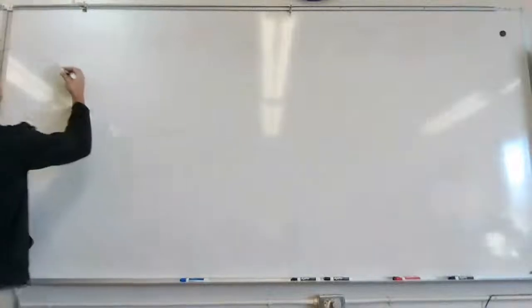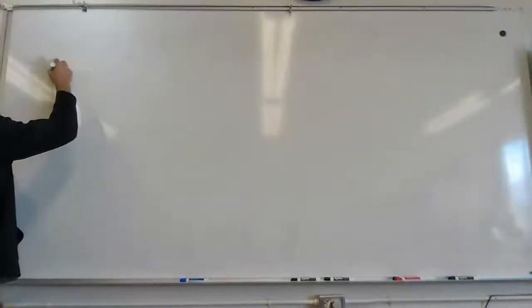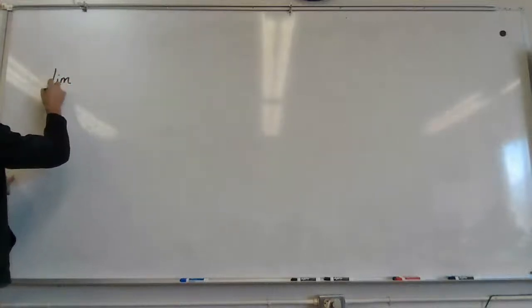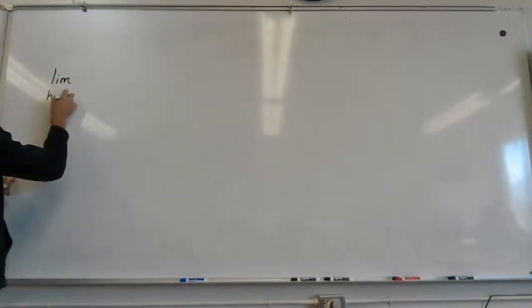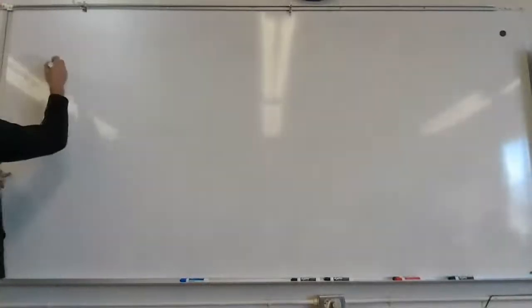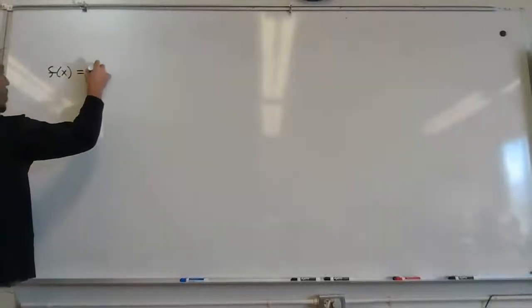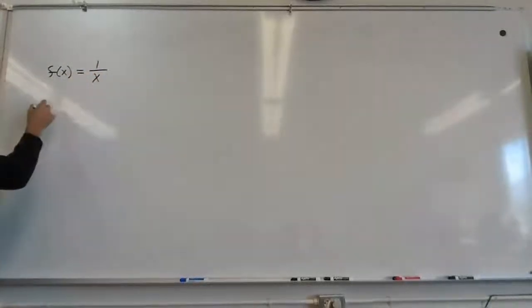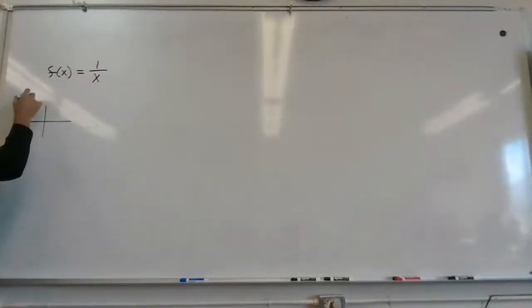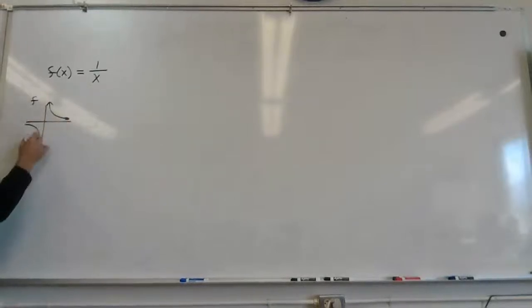So, like before, try to set it up. I'll give you a minute to get it. Oh, sorry, the function, just to start off. It's the 1 over x function, which we already have a pretty good idea of what's going to happen there. You have f looks like this.